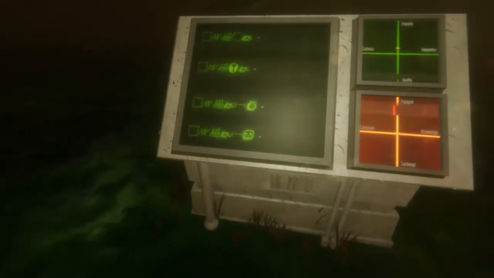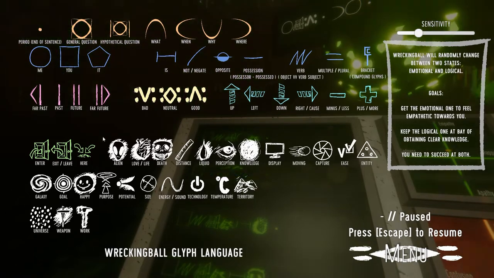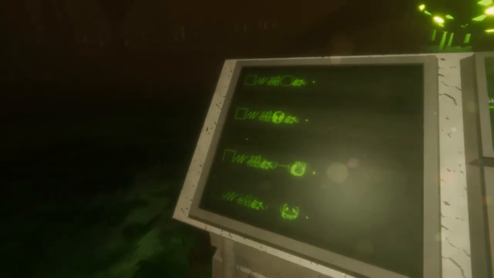Where in the fuck is the power source for this anyway? Like, it just goes into the ground. We're in the middle of the fucking woods! Okay. So, you... enter my territory. Yes. You enter alien territory. I'm gonna just say that.